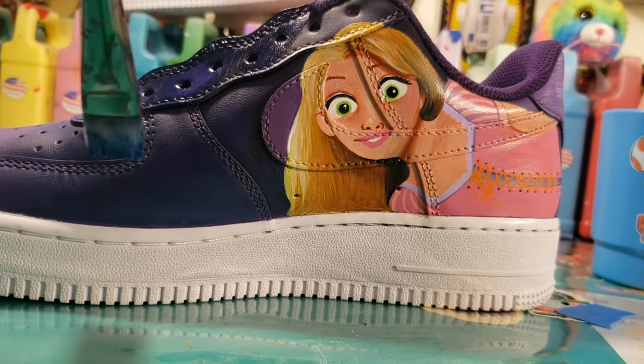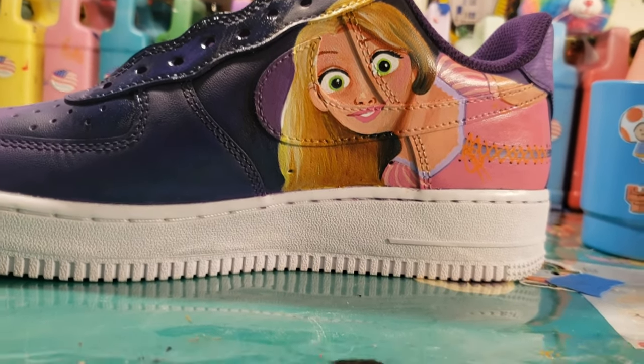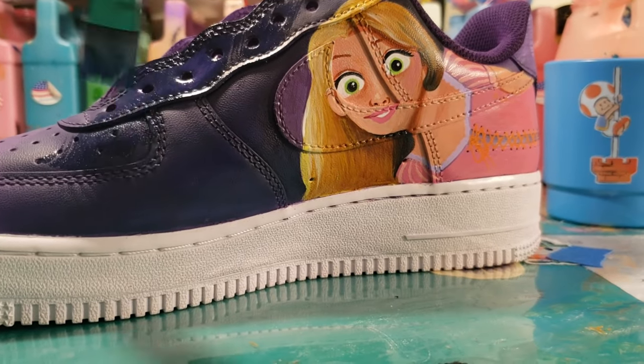Adding a navy blue, dark but very light wash around the purple swoosh.